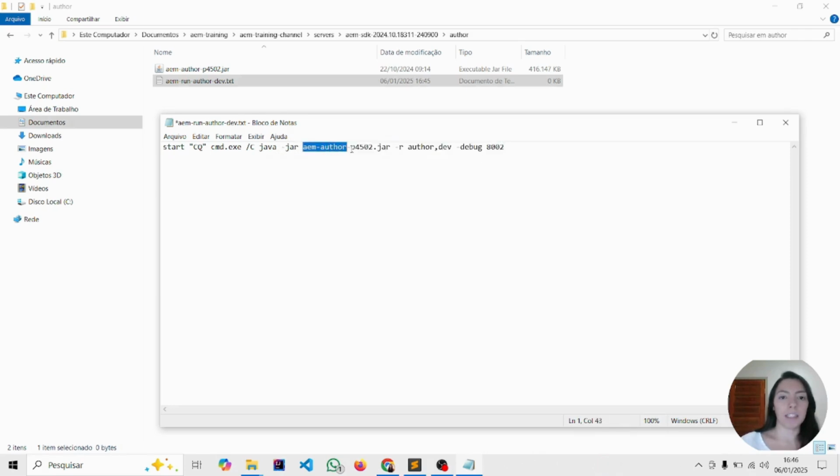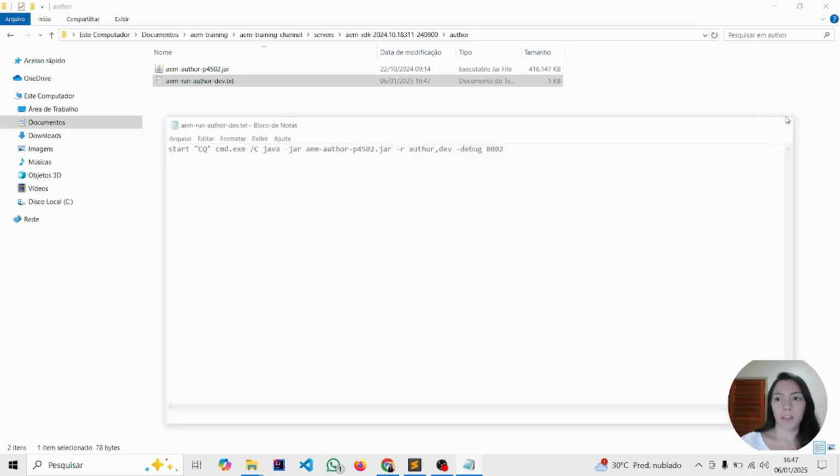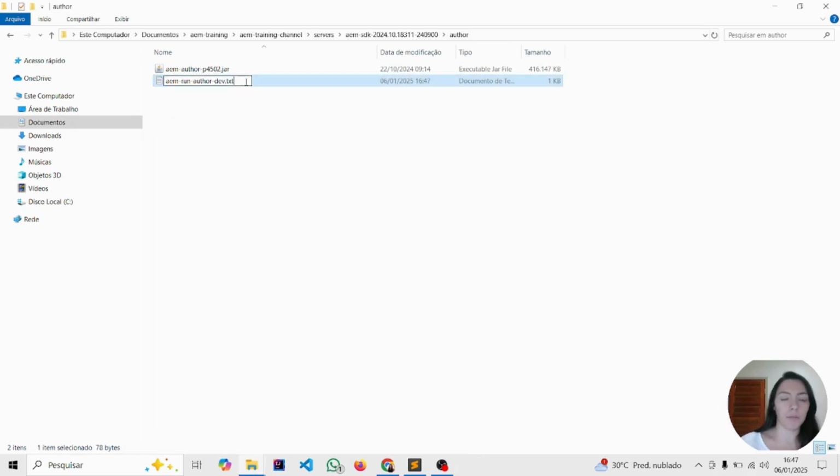I'm passing the jar file that I just renamed, and some parameters that are important to create the author setup, my author environment, and also the debug port. So that's it. I will save and close, and here I will change the extension to bat.